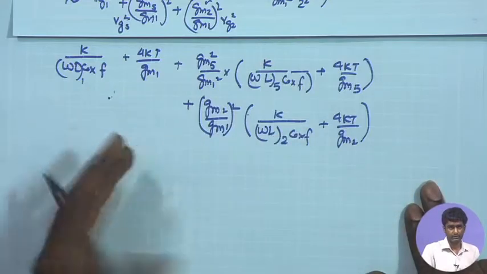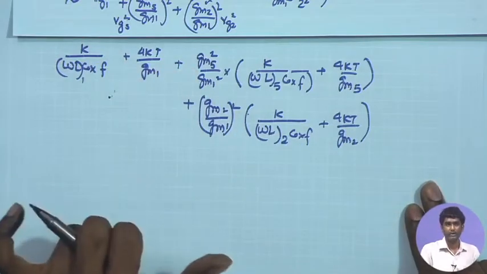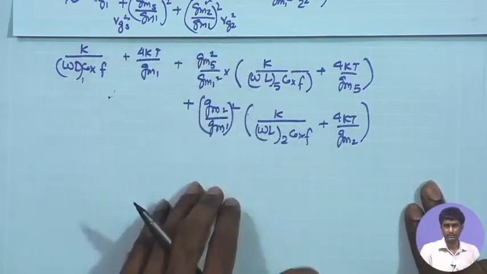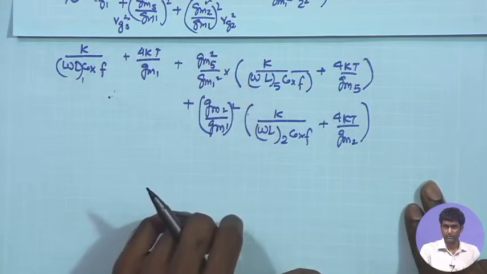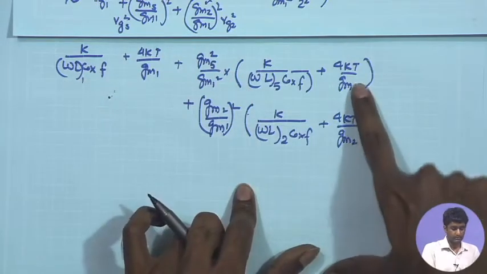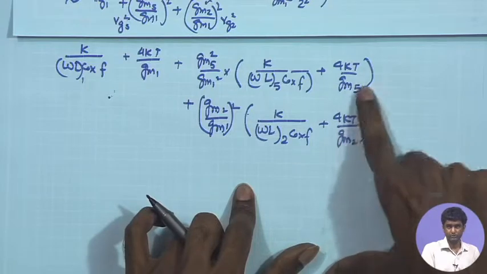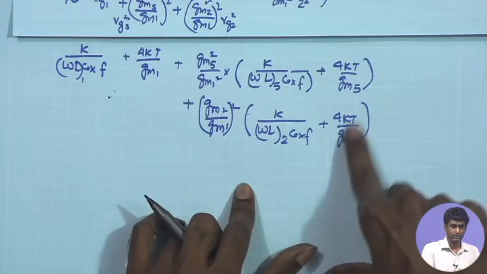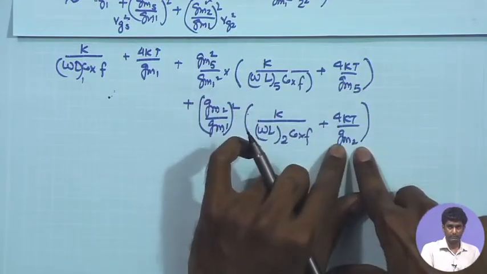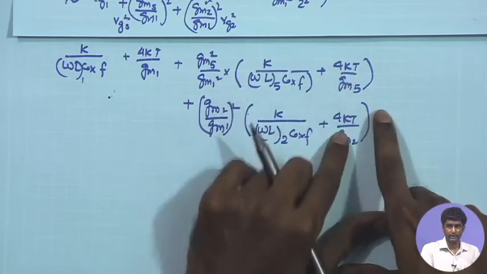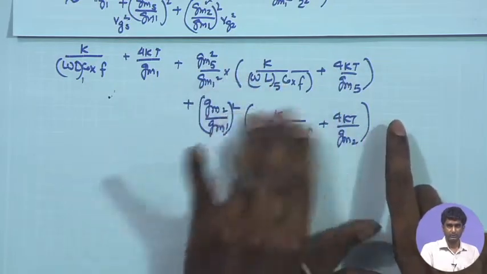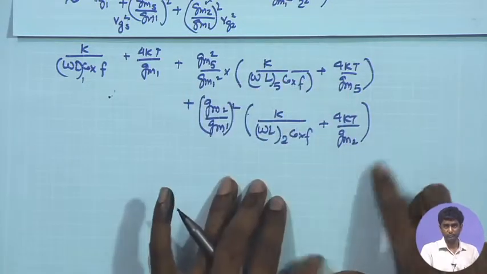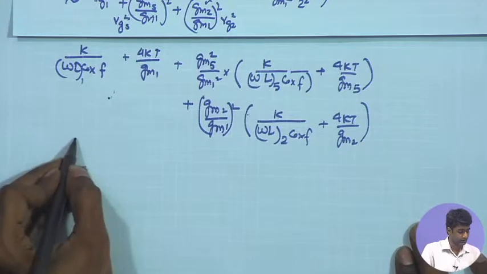So without any doubt, I can definitely say that increasing GM1 is going to help, and the other components over here, GM5 and GM2, also give us a hint that yes, reducing GM5, GM2 may be a possible method. However, we are looking at the thermal noise contribution because of GM5 and GM2, they are coming in the denominator, and if you keep the GM2 and GM5 too small, they can start dominating. So again, there is a trade-off with the 1 upon F component and the thermal component. Let us break it down further into W by L dependencies, to get more clarity.